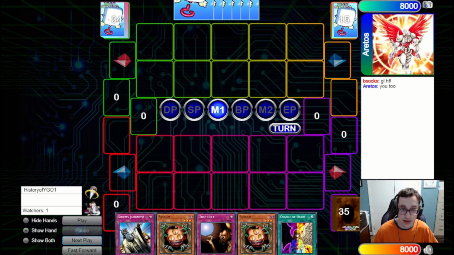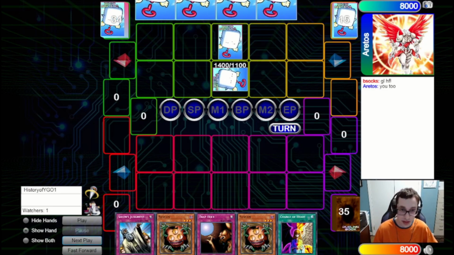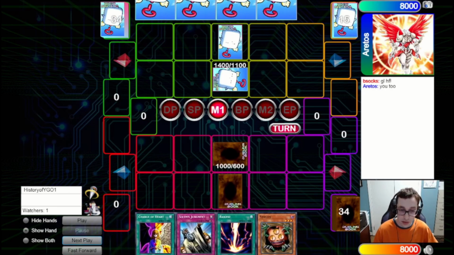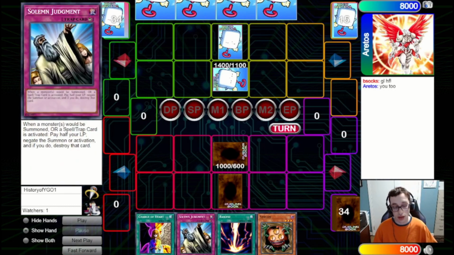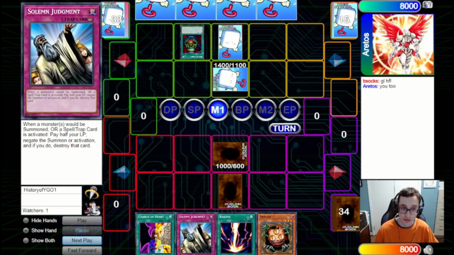We have 2 Sangan to search out potentially Banisher, but also potentially like a Shining Angel or something. But they're just going to T-set and pass, which is perfectly fine by us. We are just going to copy them, setting the Sangan and a Trap Hole. We could set a Solemn Judgment as well, but we don't really want to use up Solemn this early in the game, as dropping down to 4k right away is a pretty bad position to be in. So we want to keep the Solemn in hand to potentially save it for later.